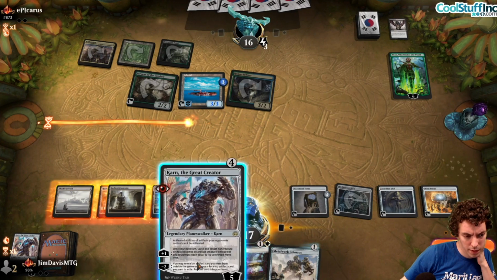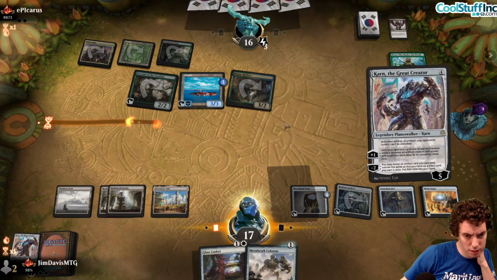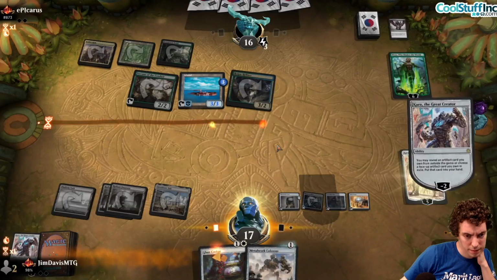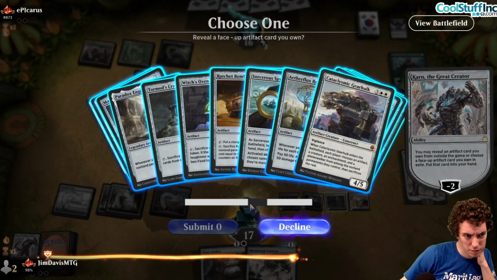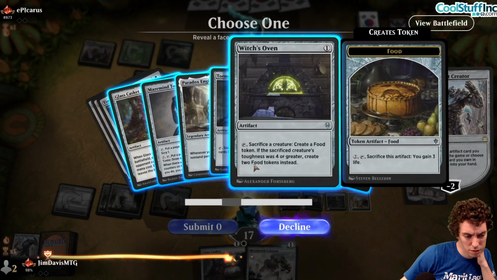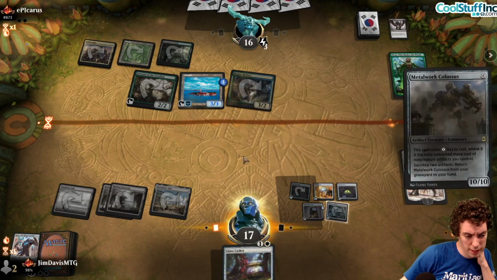Then I can cast the Colossus for free. Let's see. What's his minus? Let's see what we got. I will defend my ally. True goodness can never be corrupted. I think I like the oven. Get oven. Play oven. Play Colossus.